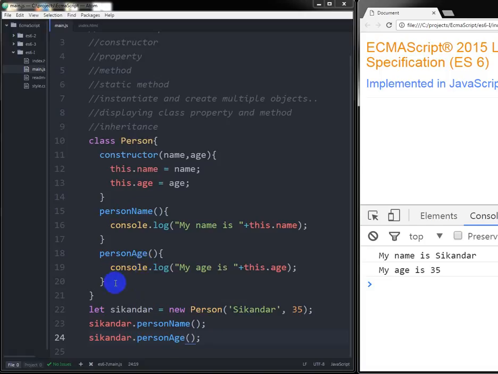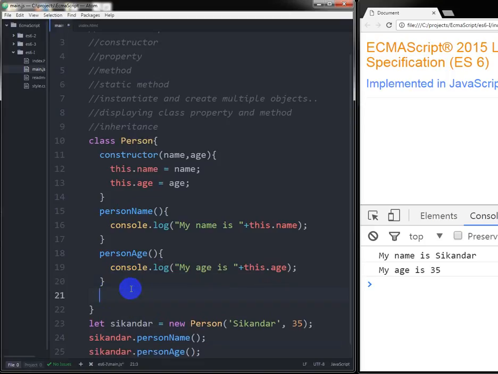Now we can create some static method. For example, with the static keyword, great.